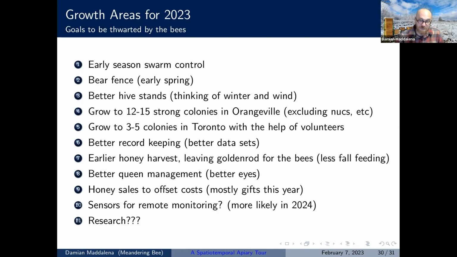And that 11th bullet, research, is my grand plan to marry my research having to do with phenology, seasonal cycling, landscape ecology with honeybee and honeybee forage. At this point, I'm in the lit review phase. I've pulled a lot of articles that look at colony strength based on surrounding landscape composition, that is what's around the bees in their forage radius. In order to do that effectively in the short term, I really would need to hook up with labs that have long-term data sets on colony health. I can easily go back in time. I can easily pull remotely sensed images to calculate landscape indices, but I just don't have the data, a deep data set on multi-site apiary hive health kind of stuff. So that's a pipe dream.